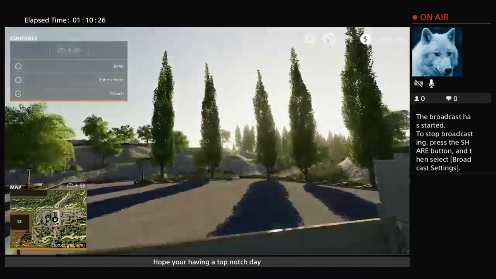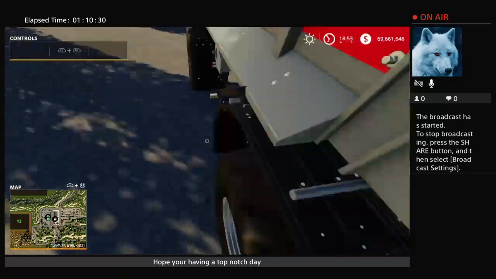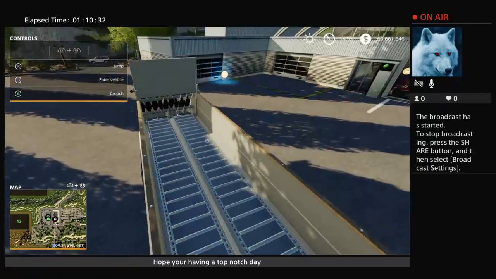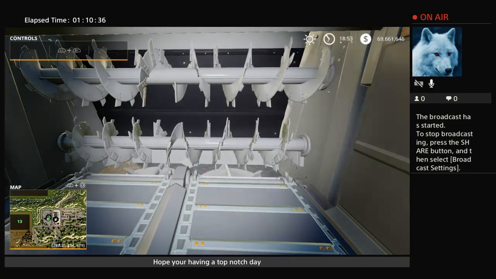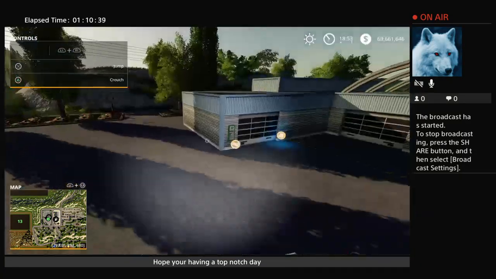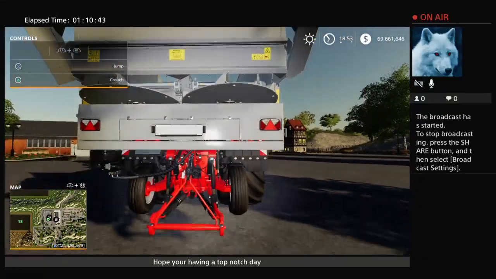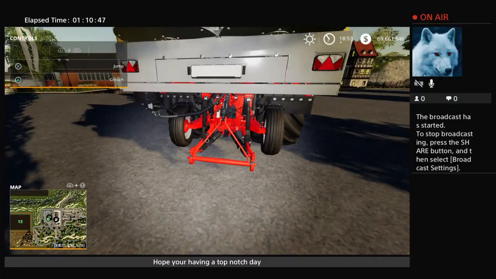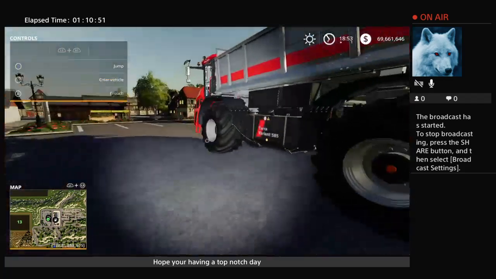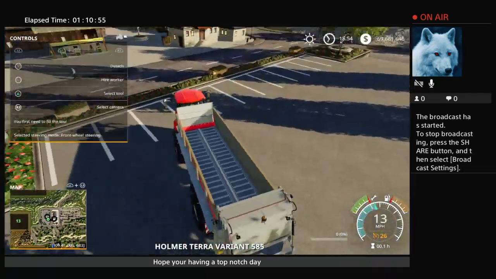Alright, so in-depth description. You put the manure inside here, obviously. When it goes in here, you turn it on, and then the manure gets thrown out of these plates. And then it goes through this little filter right here, which makes it spread out evenly. So that's how a manure spreader works. It's not that much in depth like the 30 step is.